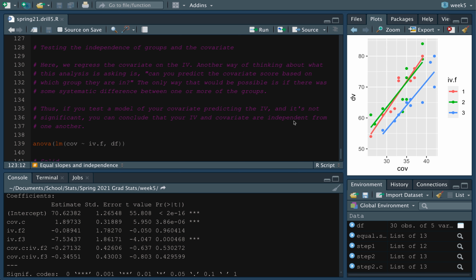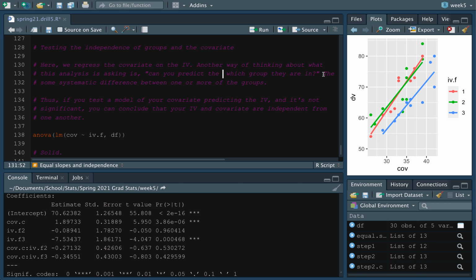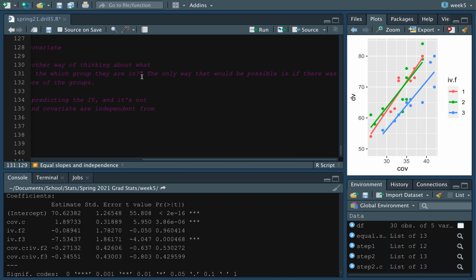The way to think about this is like you're just asking if you can predict which group they are in based on what their pre-existing scores were.